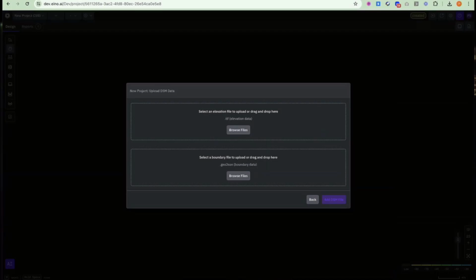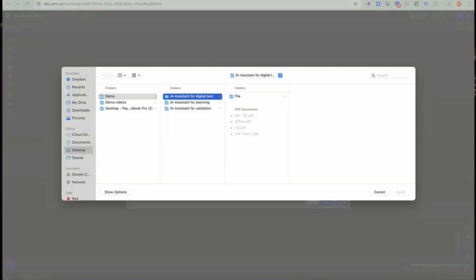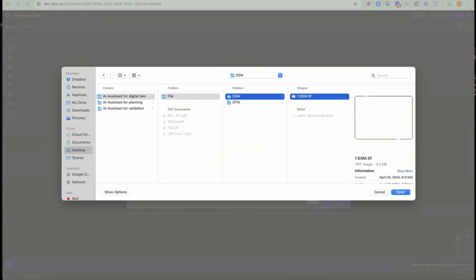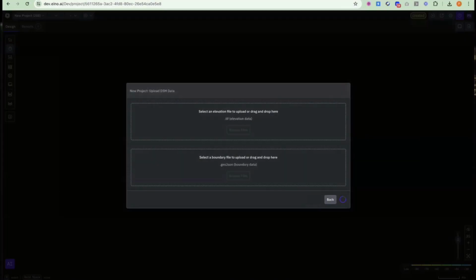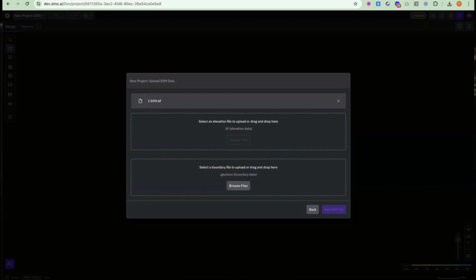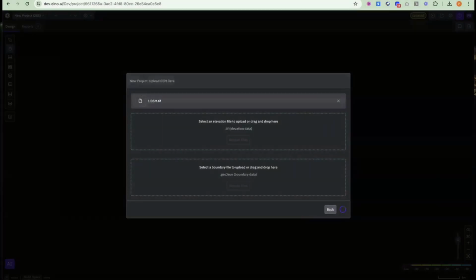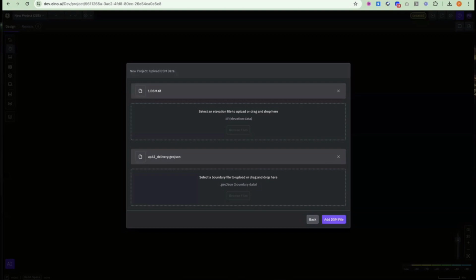And if we want to import our own clutter data, drone data, is there a standard open format for that? That's my next one. So the next thing is I have my own DSM DTM file. It's a TIFF file usually that you have, and then a GeoJSON that basically has the boundaries: okay, this is my elevation, this is the boundary. I upload my DSM, and there are some standard ways, and that's how we built it.